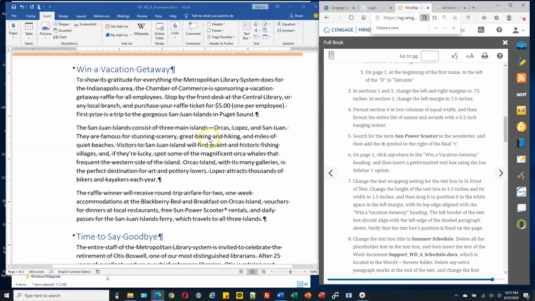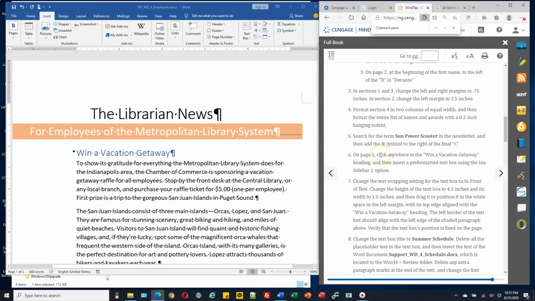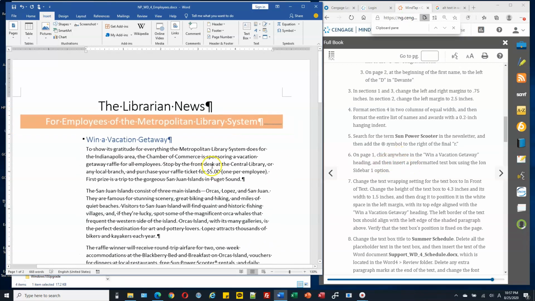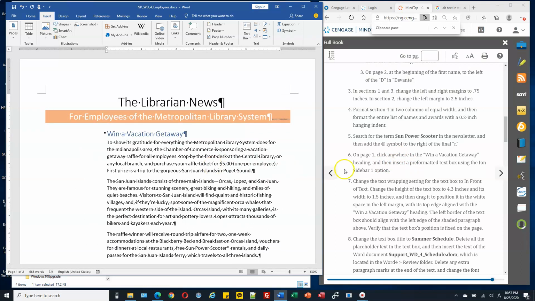Next, on page 1, click anywhere in the winter vacation category heading, and insert a pre-formatted text box.